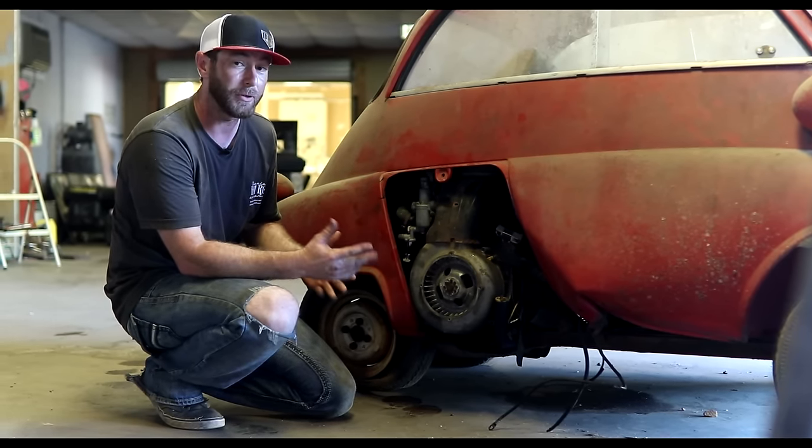Now I'm just going to thin down this paint a little bit more, and I'll just put a real light coat over the whole thing. It'll work really well. It'll actually go over her logo, and then we'll clean it off, and it'll stay in the low spots, kind of leaving some rust stains here and there to really add to the look of this thing just being really old.